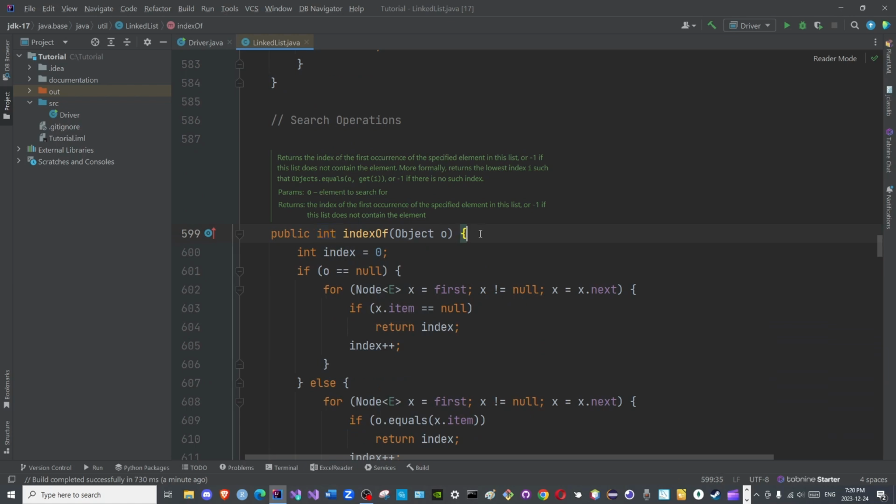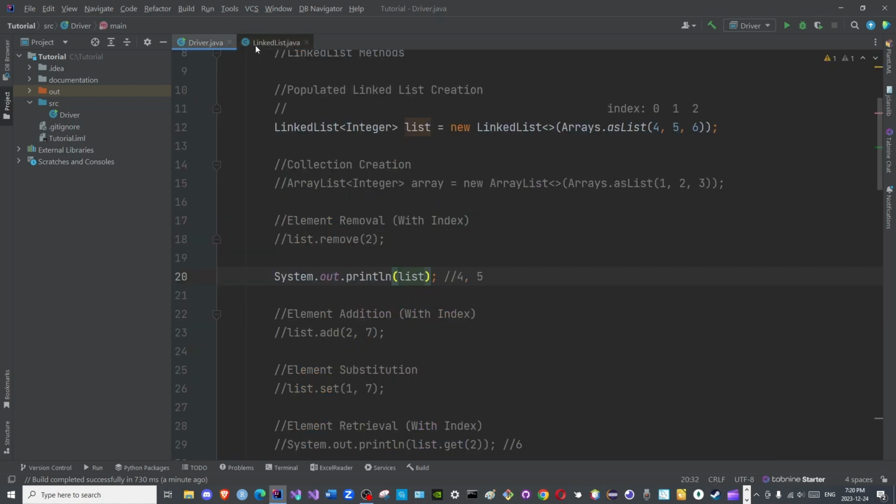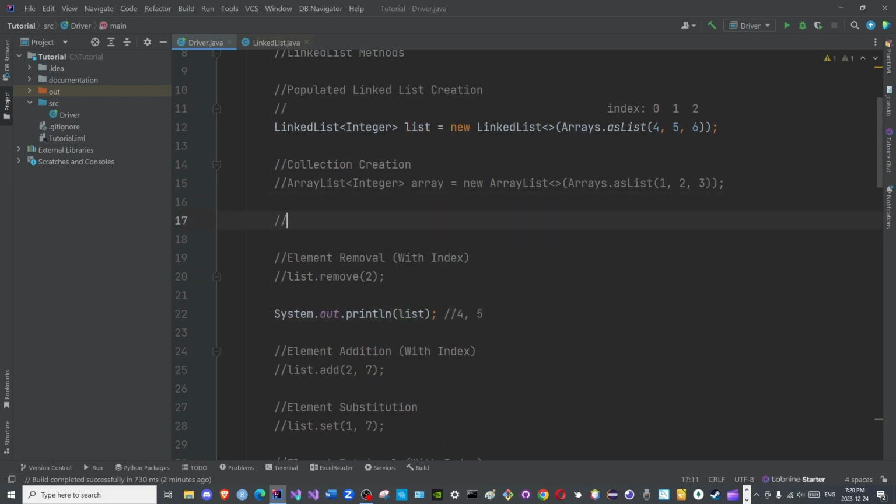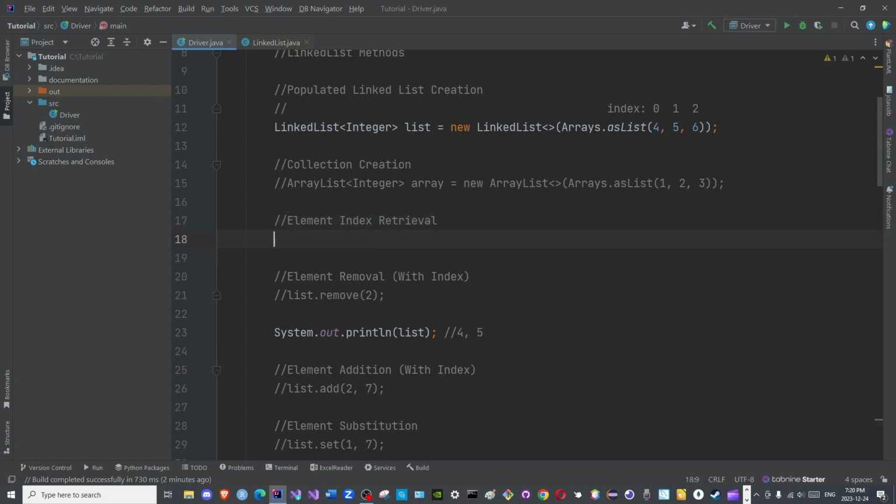Perhaps it is not an actual reciprocal, but closer to it. Okay. Element index retrieval. Here we are retrieving the index this time, not the element.